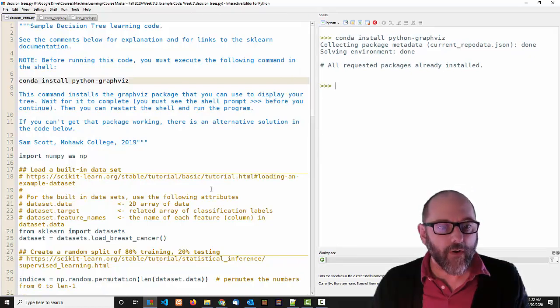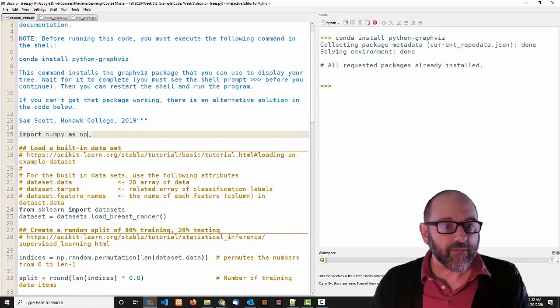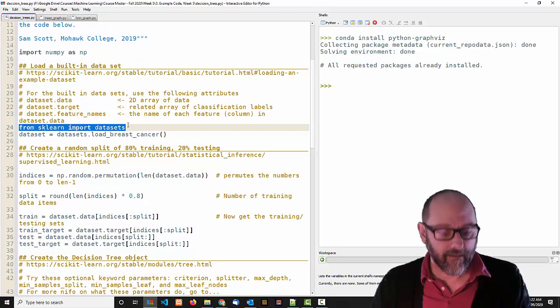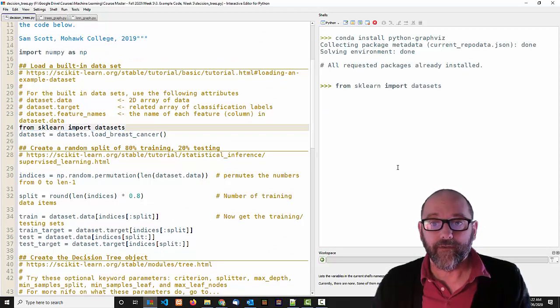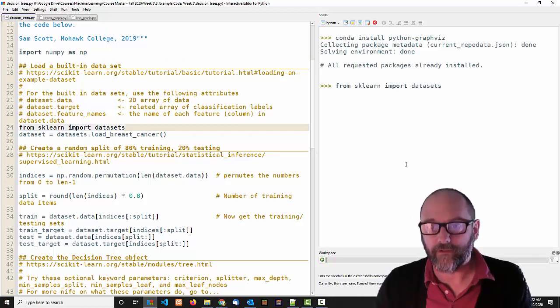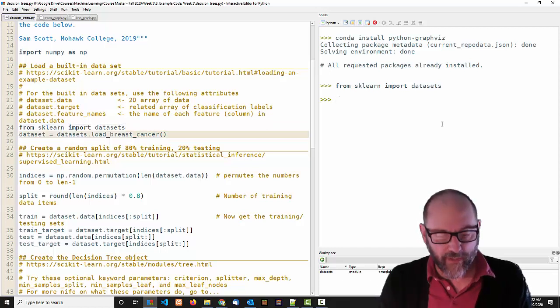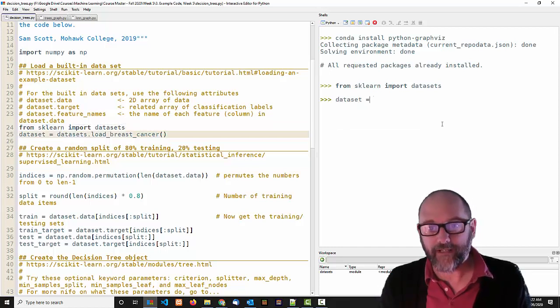Okay, so first thing we're going to do here is we import NumPy, and then we get the data sets. From sklearn, which is the name of the package, which is already installed, we import the datasets module, and then from there you can create a data set, or you can retrieve a data set.